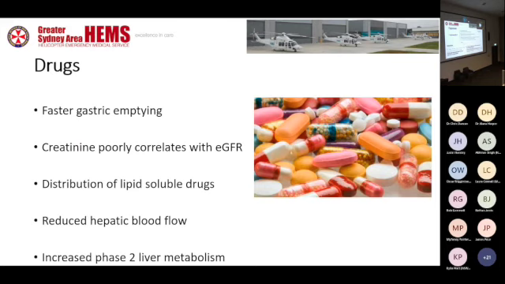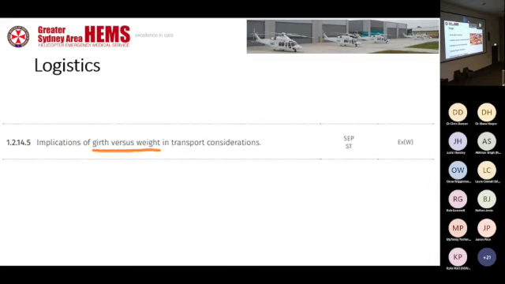So just quickly finishing up. Drugs, a whole heap of different things change with drugs. I think really the most useful part here is probably just learning those to get through your primary exams. In terms of what it actually changes on a practical basis, I think just making sure you're calculating your weights right, going off their ideal body weight, and probably just appreciating lipid solubility and the volume of distribution.